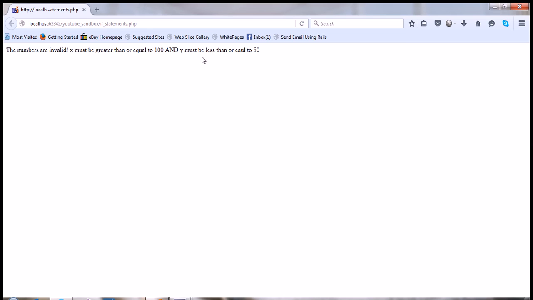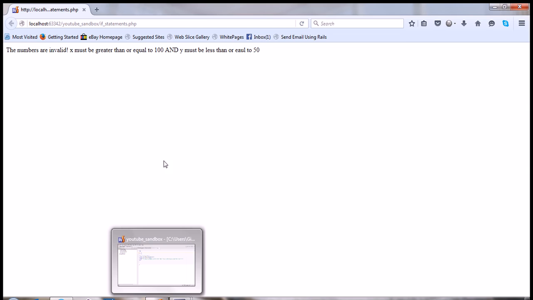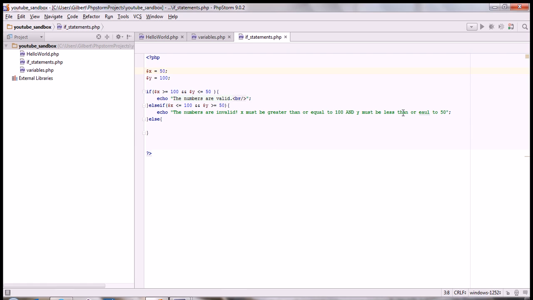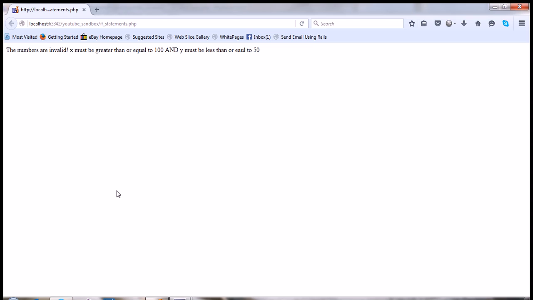X must be greater than or equal to 100 and y must be less than or equal to 50. So pretty much we could make x 4,000. We can make y negative whatever number we put here, and it's going to come out to true, which is going to do the numbers are valid. See, the numbers are valid.